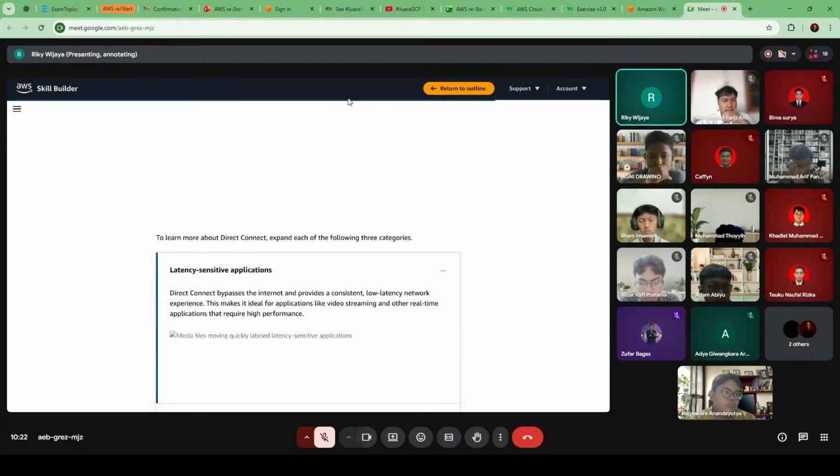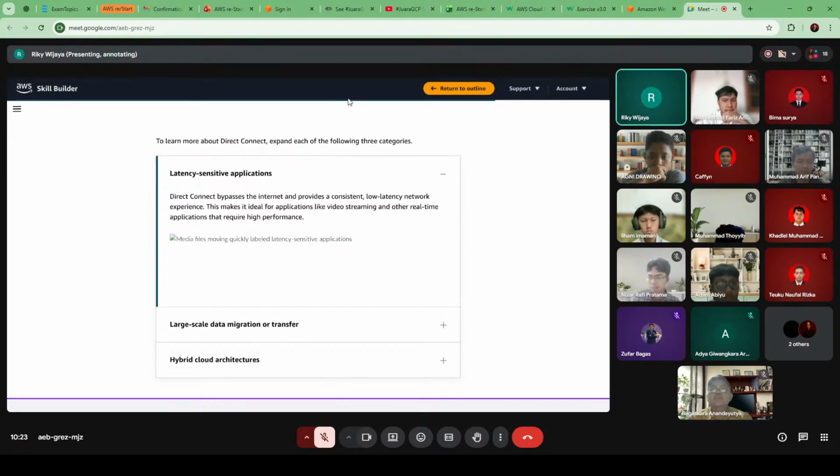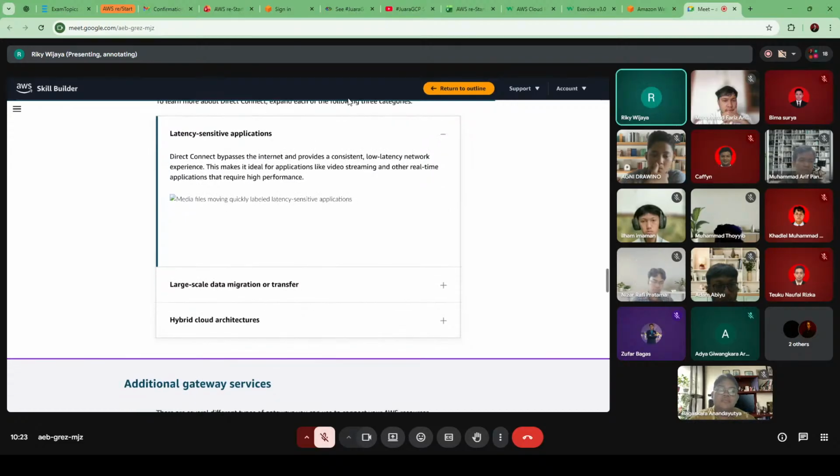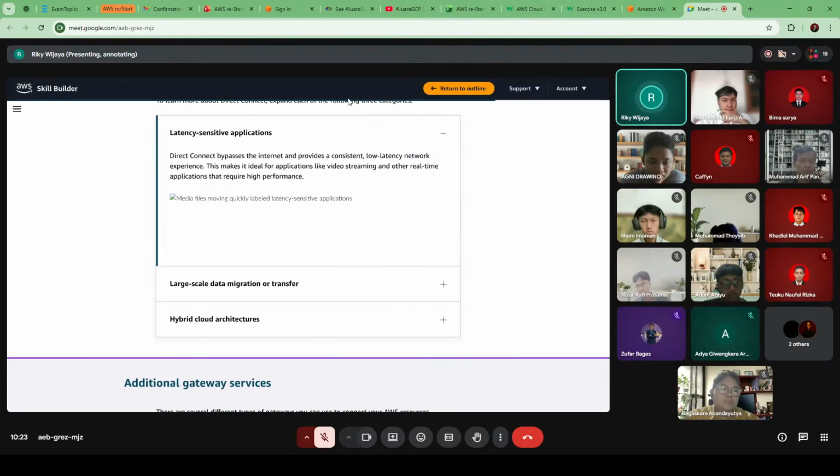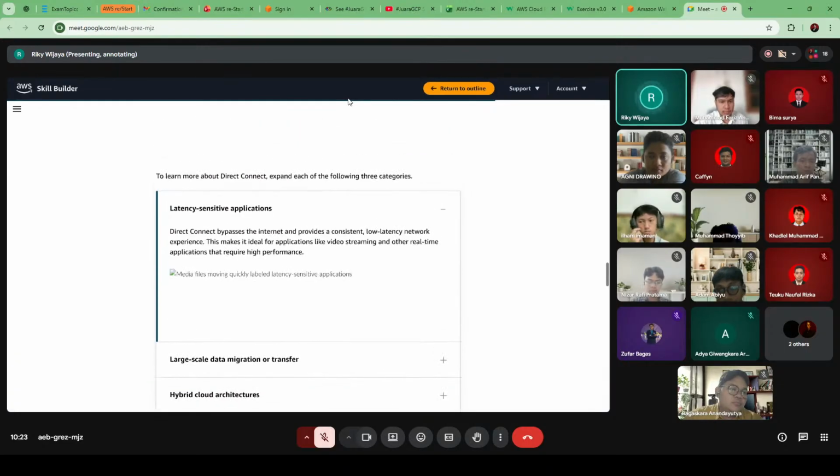Okay. So if your company or the client is a video streaming provider like Netflix, then they might want latency-proof connectivity. In this case, they can use Direct Connect. It means they have their streaming server within an AWS Cloud VPC, and for people to access the video content, the client needs a VPN client, and then they can connect directly to the video through Direct Connect.